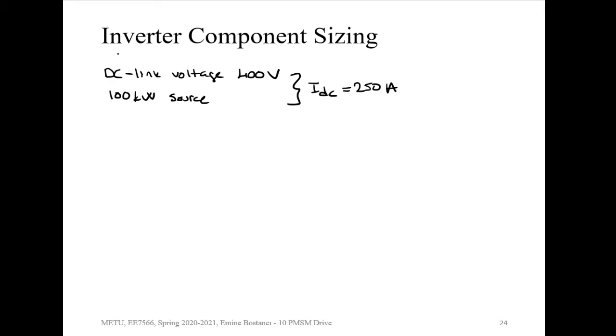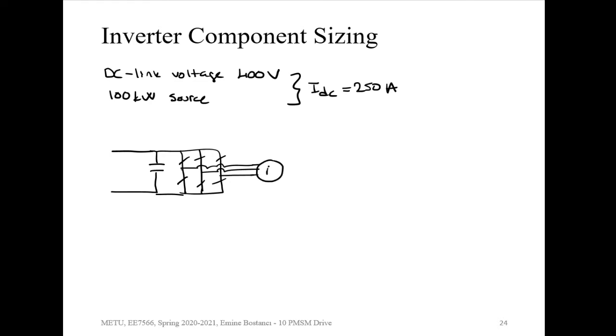But how am I going to size the inverter? On this side, I'm going to have the DC link, and I need a DC link capacitor, as we will discuss. Then we are going to have the three-phase inverter, because we have three-phase machines. So upper switches, lower switches, and so on. And I'm going to have the load. In this case, the load is going to be a permanent magnet machine, but this discussion applies to different types of machines too. This is going to be an AC machine. And here we have 400 volts, and here we have 250 amps maximum value.